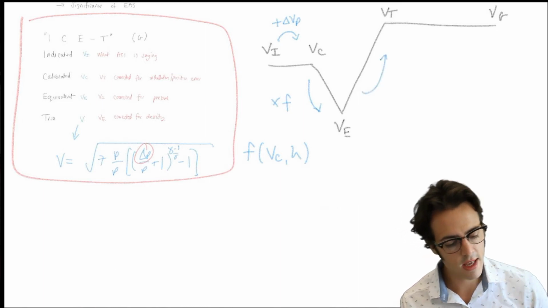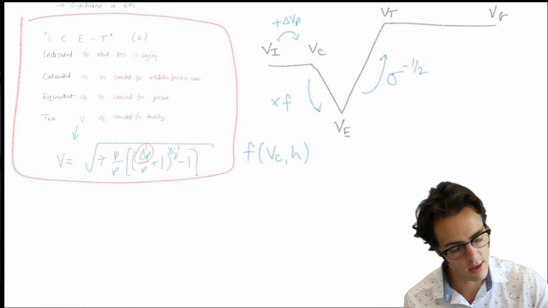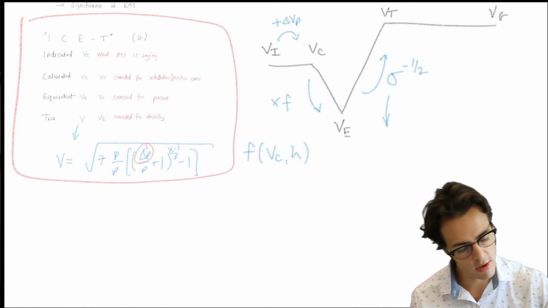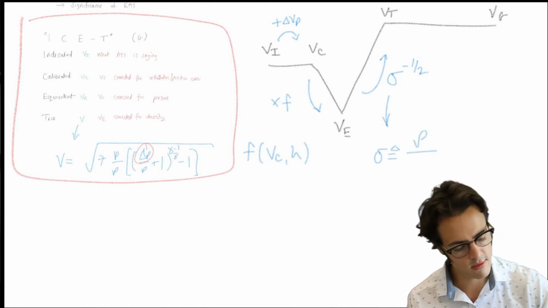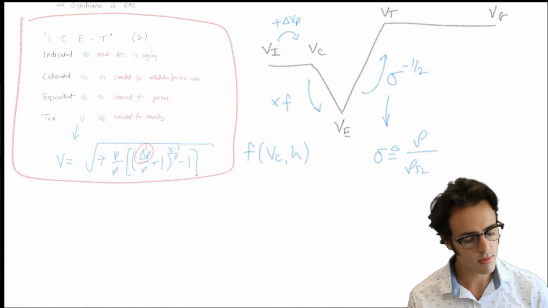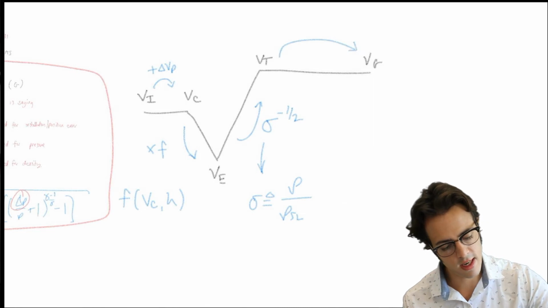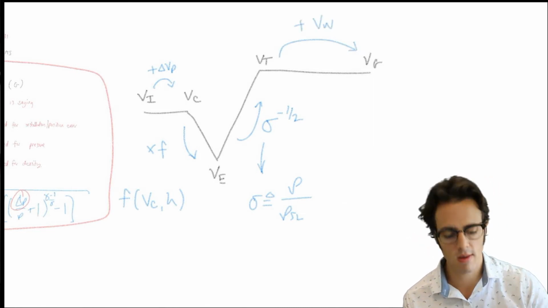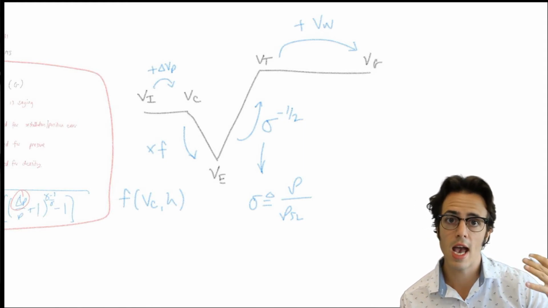To go from VE to VT, we multiply by the square root of one over sigma. Sigma is the density ratio and defined as the density at whatever altitude you're flying at divided by the density at sea level. And then to go from VT to VG, we add on the wind speed in whatever units it's given in, remembering that a tailwind we add on, a headwind we subtract it.